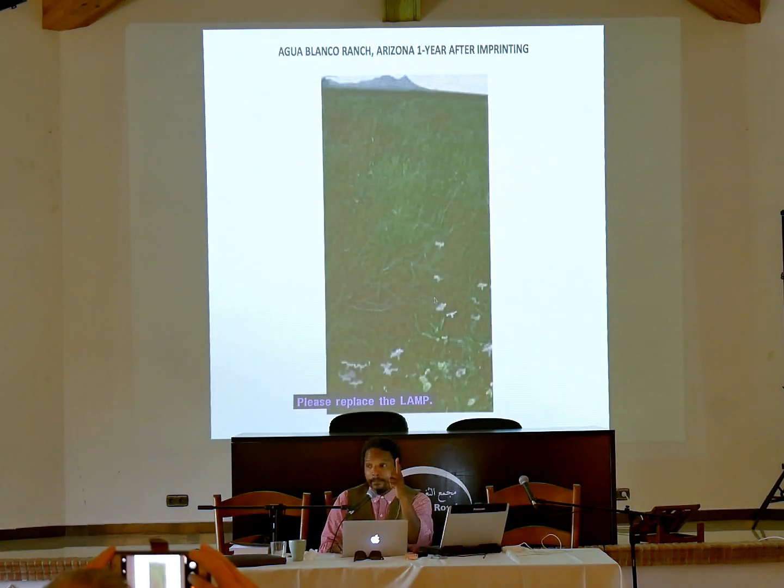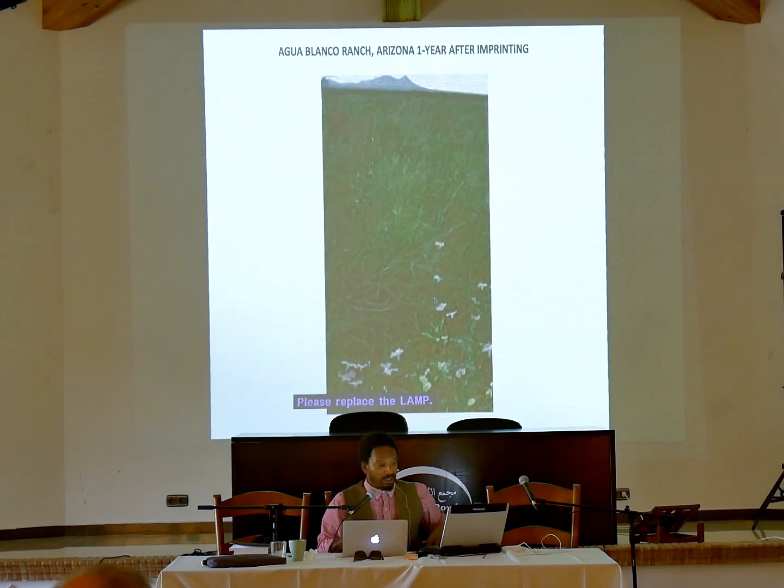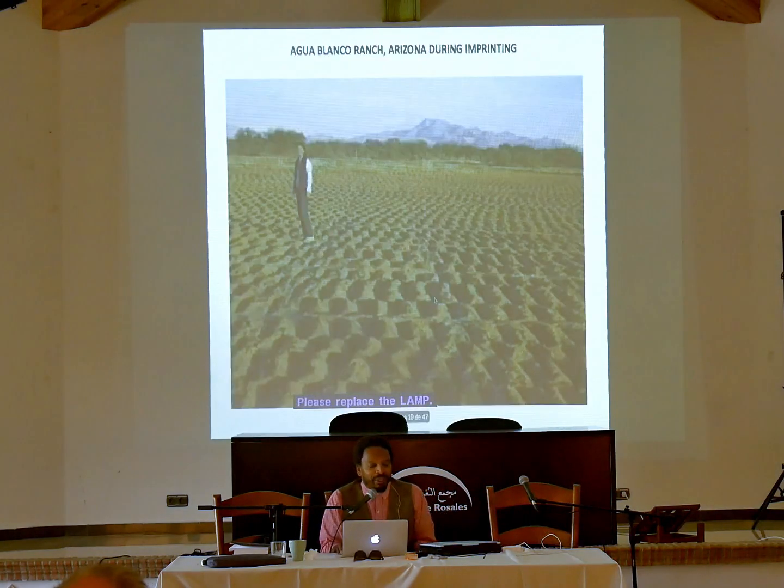That's 1 year. In some cases, seed may be put down. In other cases, no. What you'll find is in many cases that a lot of these landscapes do have seed. It's just that the conditions that would allow for them to germinate just aren't there. So if you can help create those conditions, then the seeds have a chance to come up. Yes, ma'am. So what season? Is it the same season in the first and last picture? Oh, so what usually happens is you will do the imprint in the dry season in preparation for the wet season.